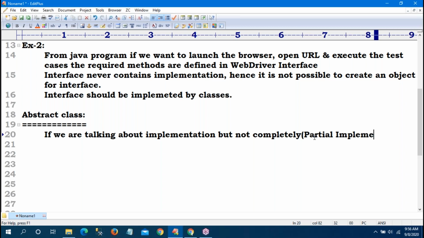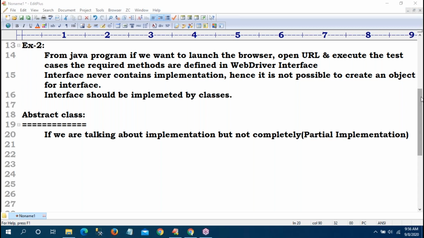Yeah, Suresh, any doubt? Partial implementation. Such a type of implemented classes.